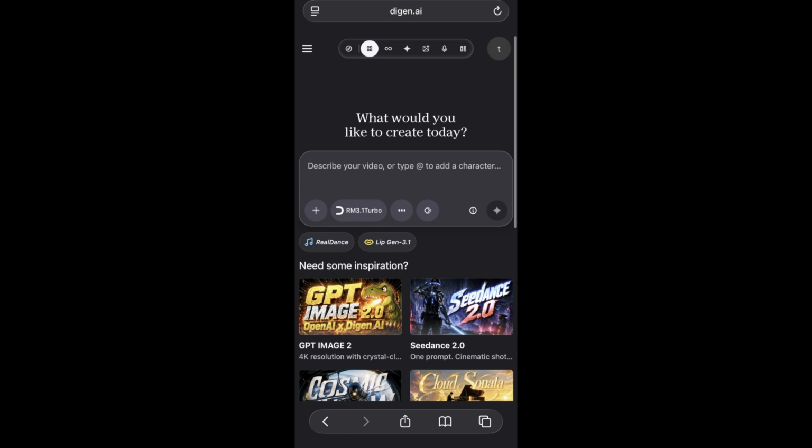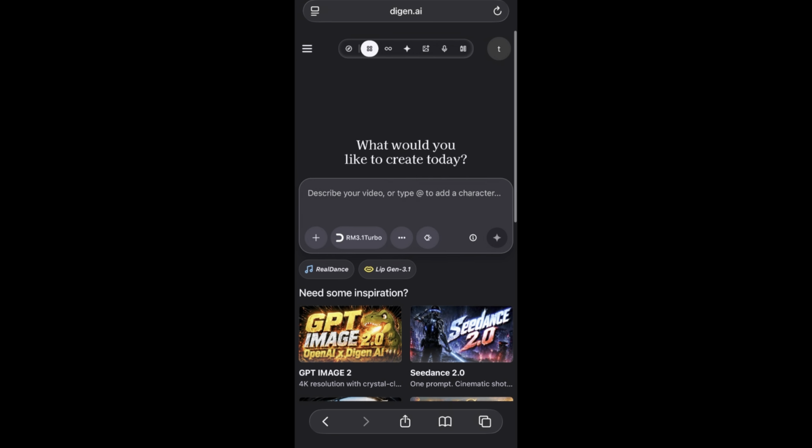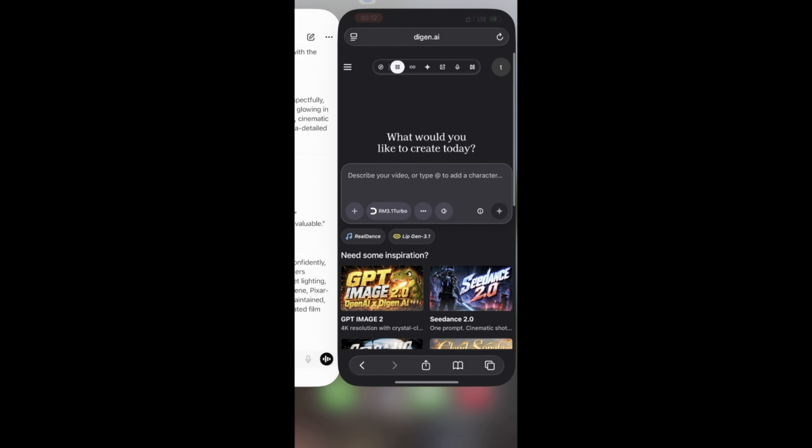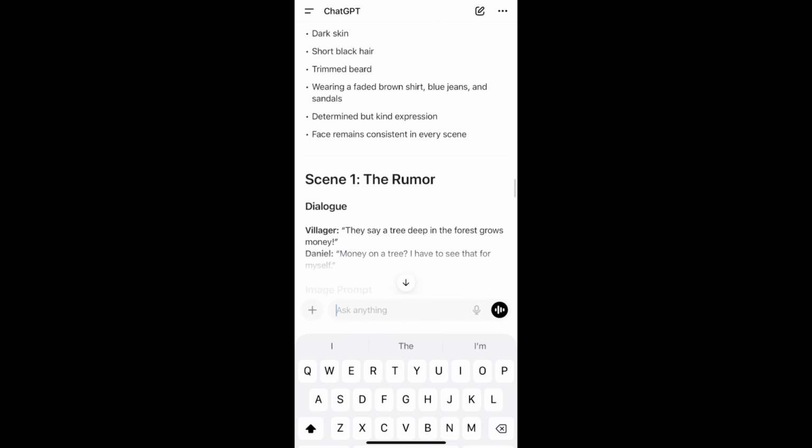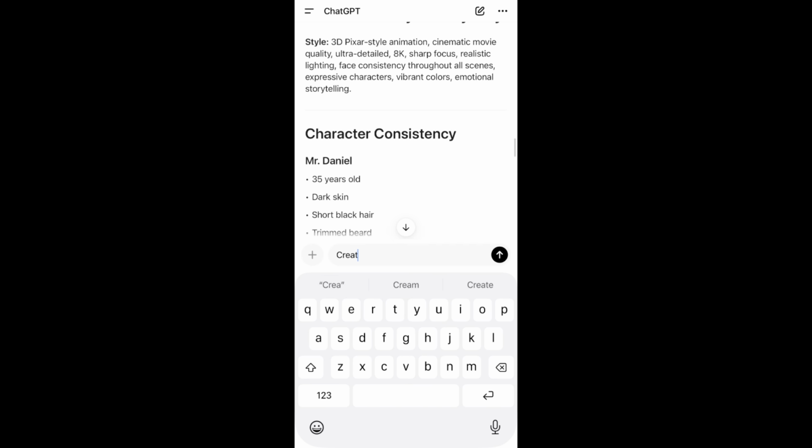Good. Now let's create another story. We'll go back to our ChatGPT app. We'll tell ChatGPT to create a new story prompt for us. This time around, we're going to be creating animal characters. We're going to be creating animal stories. Now, I told ChatGPT to give me a story of different animals talking together. Just play with ChatGPT, just freestyle, anything you want ChatGPT to create for you, any story, anything to give you the prompt.